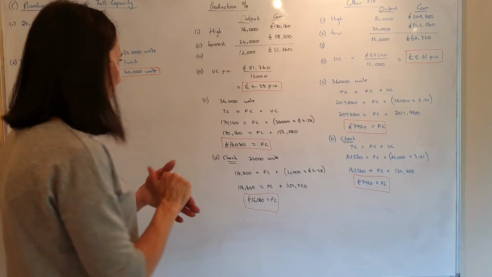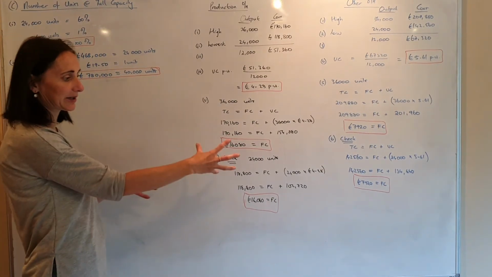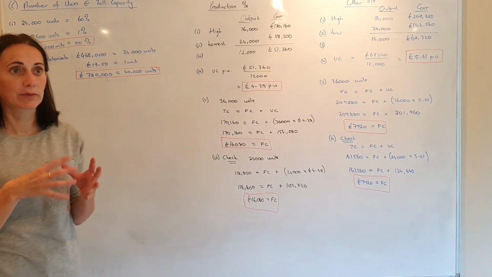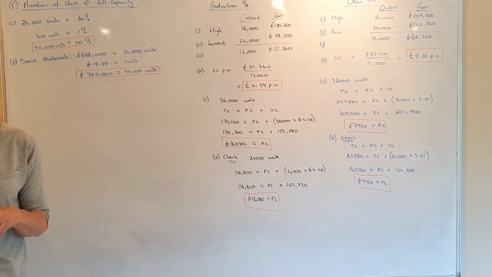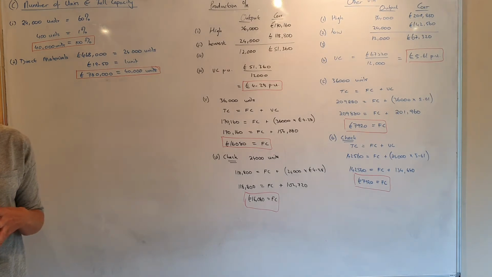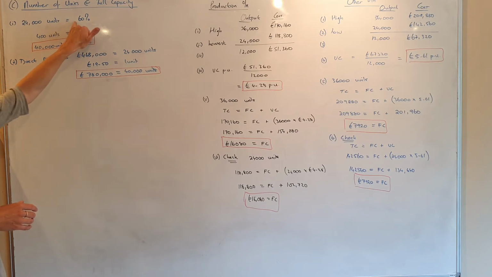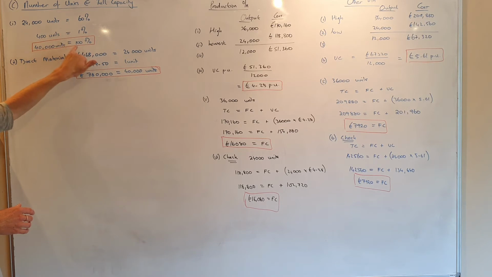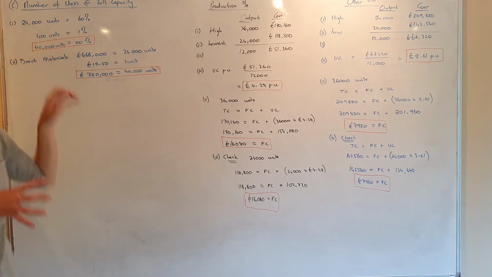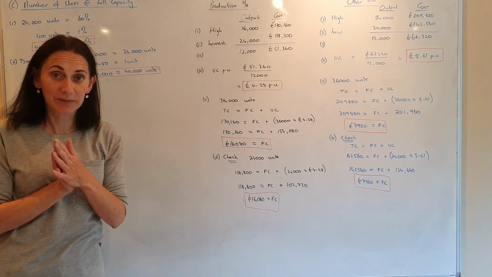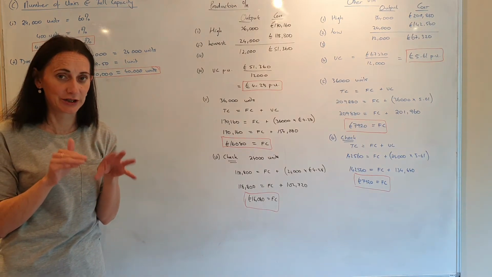Part C of the question is going to get you to apply some of the figures that you've used in this and to look at what cost would be at a different capacity. So it says find the number of units produced when a company operates at full capacity. Now I've said 24,000 units is 60% capacity. So I know 1% is 400 units. I'm looking at full capacity, which is 100%. So 100% would be 40,000 units is full capacity. So this particular factory can only do 40,000 units. So that's full capacity. So they want us to see what happens with 40,000 units.